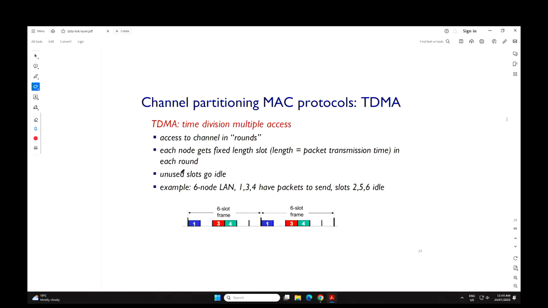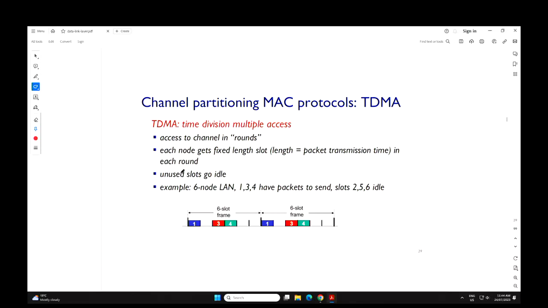So in this case, in TDMA, there is no way there will be a collision. You agree with that? There is no way that two people will transmit at the same time. So there is no collision, no possibility of collision. You agree with that? So TDMA can completely avoid collision, right? So this is heavily used in many systems. Time division multiple access can, with 100% guarantee, avoid collisions in multiple access systems.